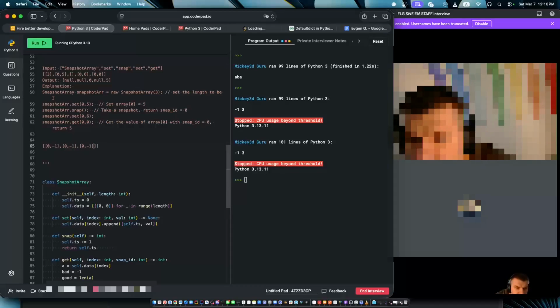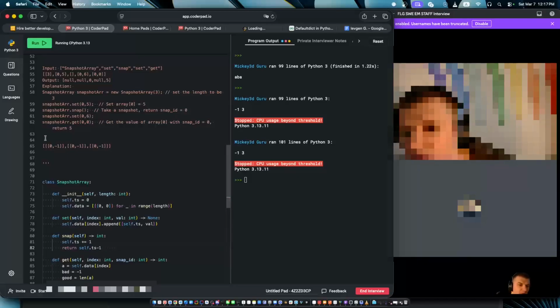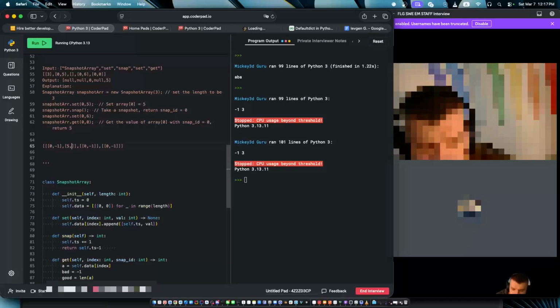So we have -1 initially, and then I'm setting 0, 5. So it means that I'm inserting the record 5, and that timestamp is 0.